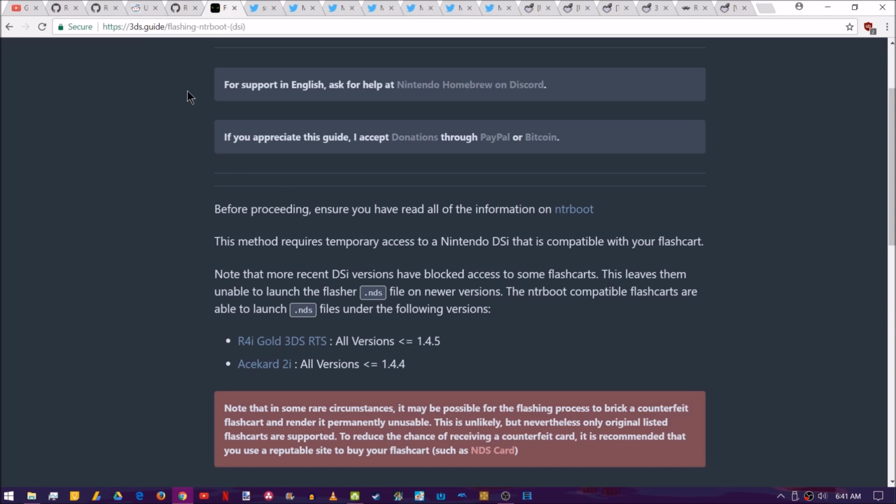I think that is pretty cool. That is some big advancements really quick with NTR Boot hacks, whereas it seemed like it wasn't coming out for a long time. Now it's just release, release, release. And we're going to have every single 3DS unbricked and custom firmwared in absolutely no time.